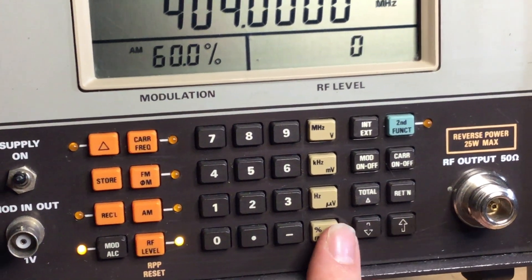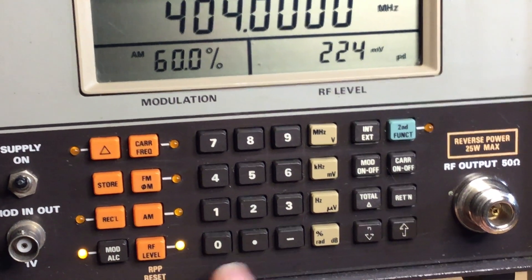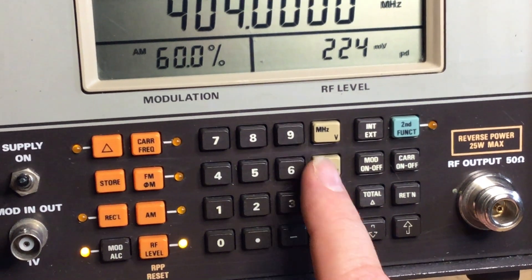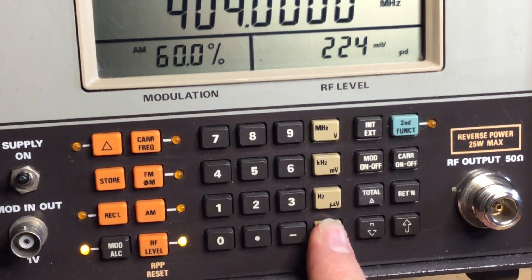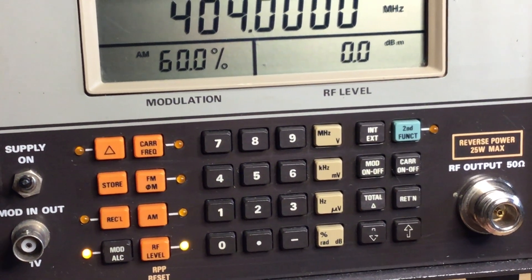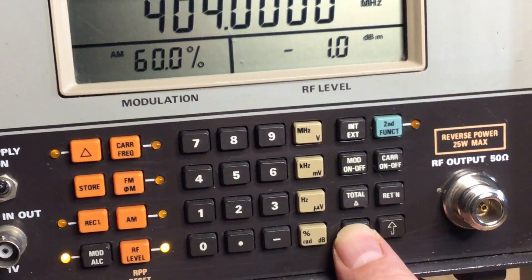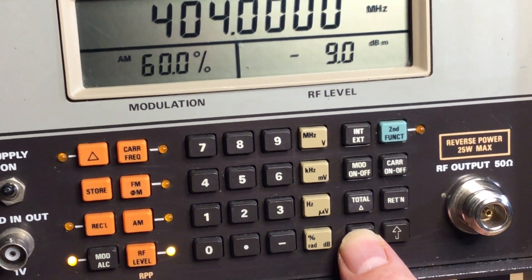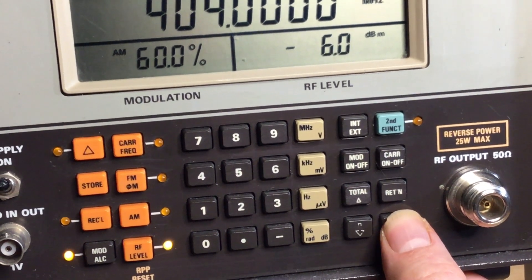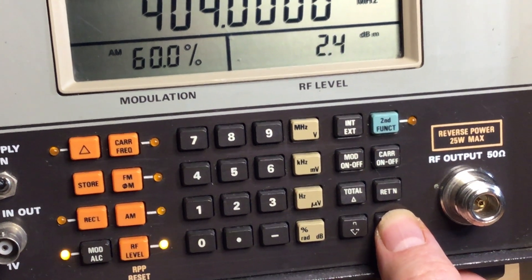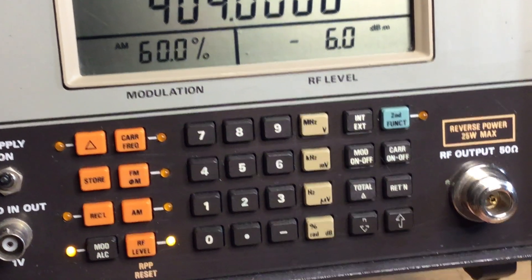So I think zero dBm, it might tell you what that is in millivolts. Obviously, you know, when you get higher levels it'll go up into the volts range as well—millivolts, microvolts, dBm. So you can adjust all that, and you can also adjust the signal level using the up and down arrows as well.